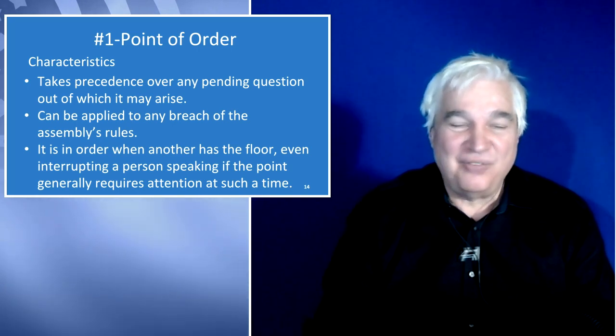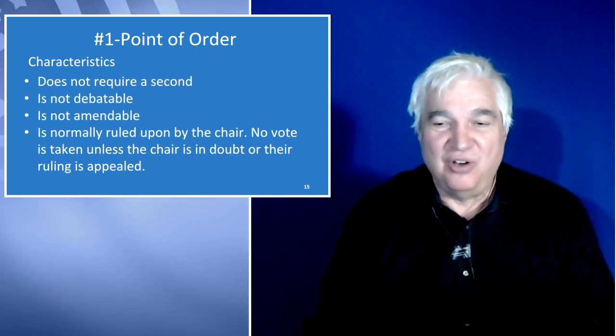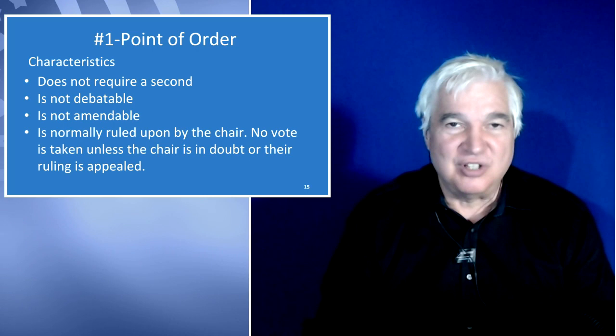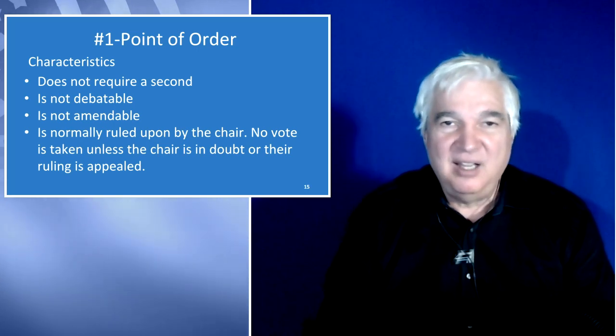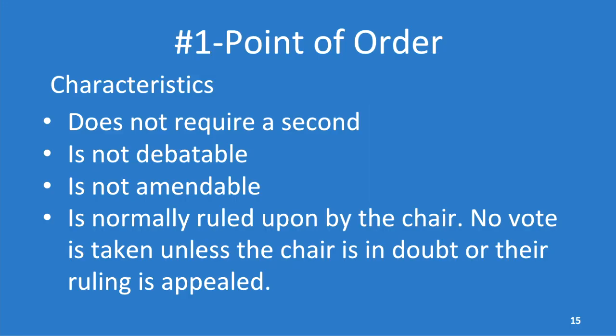Next slide. There's a few more characteristics about this. It does not require a second. So someone else doesn't have to say, oh yeah, this is not debatable. No, it's not debatable. Does not require a second. It's not amendable, because amending it doesn't really make any sense. And it's normally ruled upon by the chair. So no vote is taken unless the chair is in doubt or their ruling is appealed.